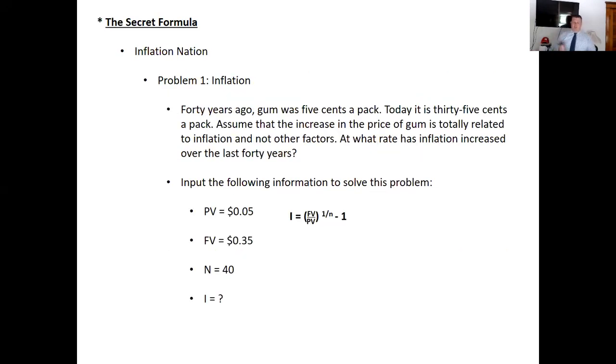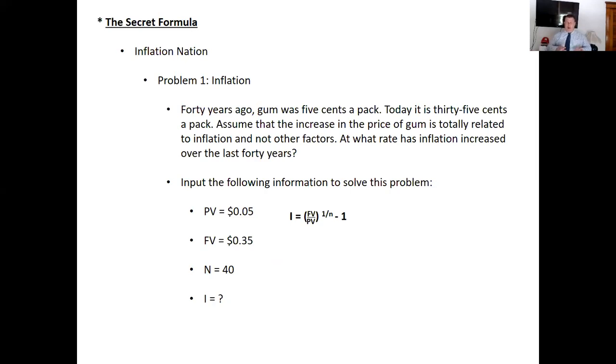So let's look at our first problem here. 40 years ago, gum was 5 cents a pack. Today, it's 35 cents a pack. Assume that the increase in the price of gum is totally related to inflation and not other factors. At what rate has inflation increased over the last 40 years?